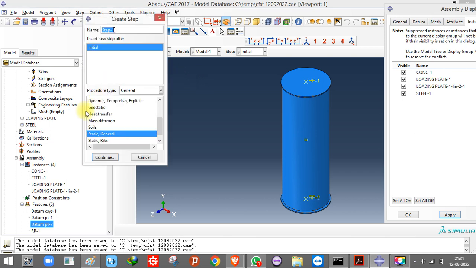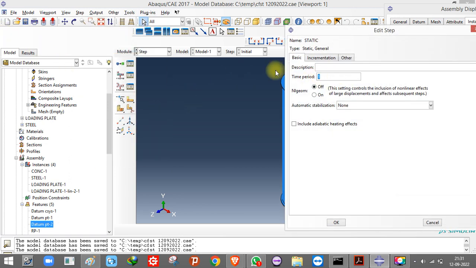Now in step, we have the option, we can go for static general, static risk, etc. So let us go for static general first. If it gives a convergence issue, then we will go for static explicit. Static general, and the displacement that we are applying, let's say we'll apply it in 10 seconds.